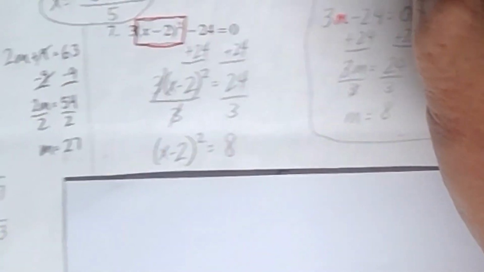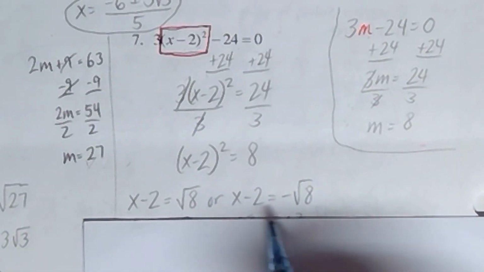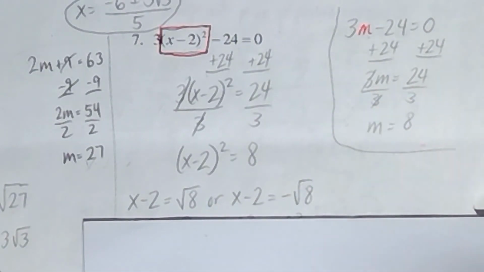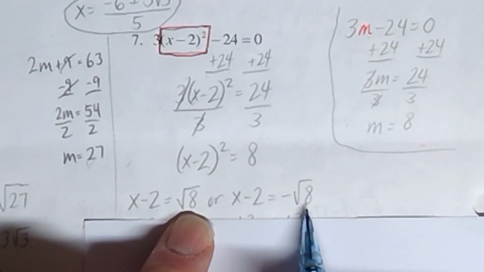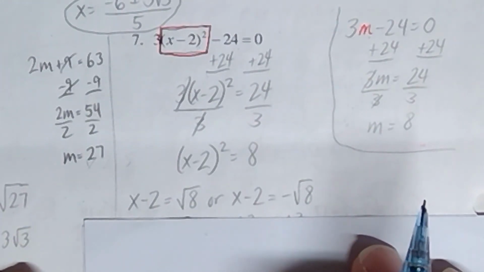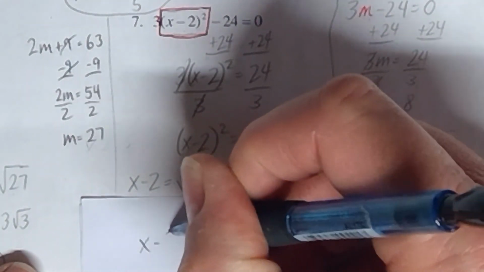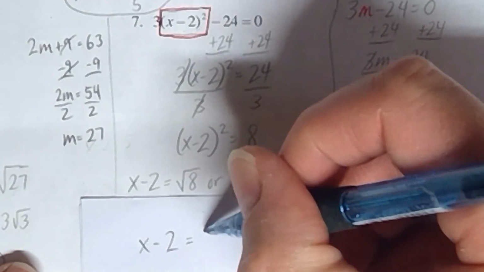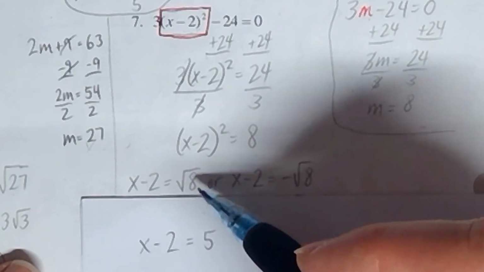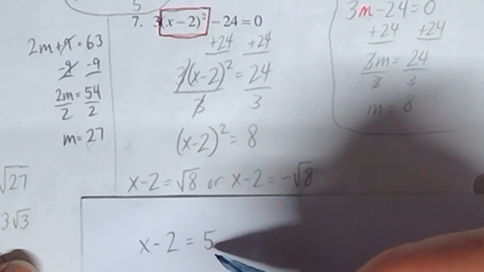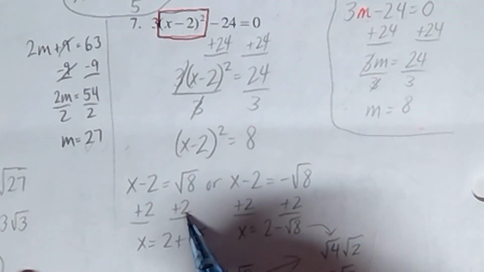Okay, now that I've got the bracket squared by itself with no variable on the other side, I do my double square root thing. And so I've got that here, but I still need to get the variable by itself, right? That means that, again, just like I said, the radical, because it has no variable in it, it's no different than if you had just a random constant number like 5 there. How would I get the x by itself if it had been a 5 instead of a radical 8? You would just add the 2 over to the other side, wouldn't you? So therefore, that's the correct step, to add the 2 over to the other side.